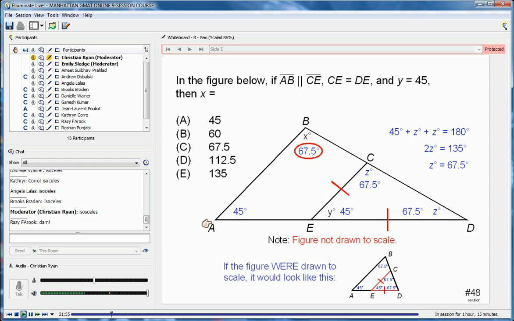So my tendency would be, I'm drawing it just as they showed it to me, then I'm going to get down the information with slashes and so forth, and I'm going to follow out what that means. And the fact that this angle Z here is 67.5 and it doesn't look like that, who cares? So any questions before we go on?